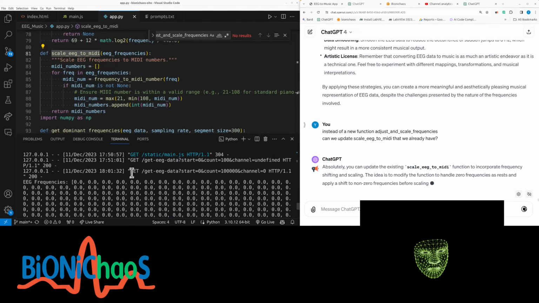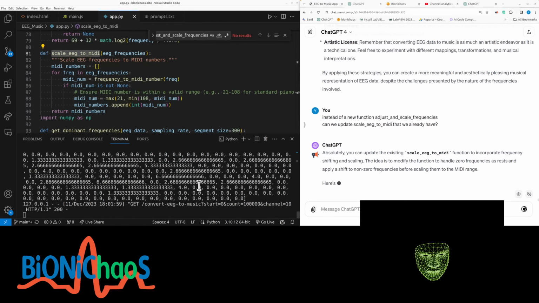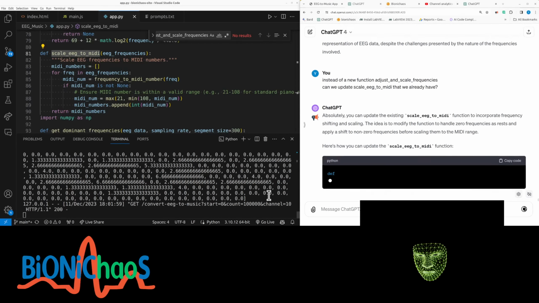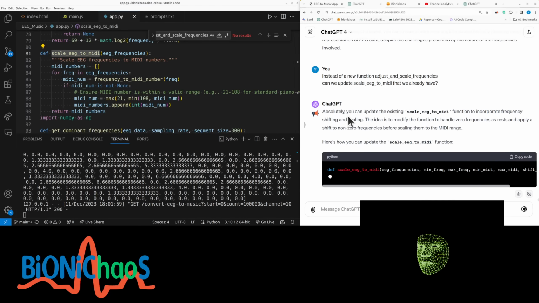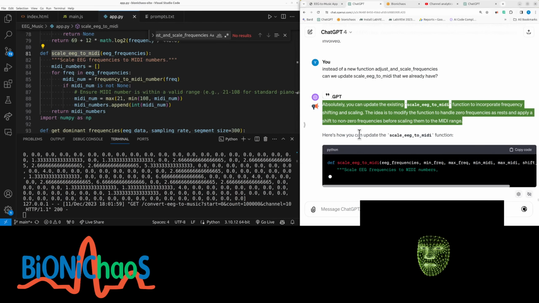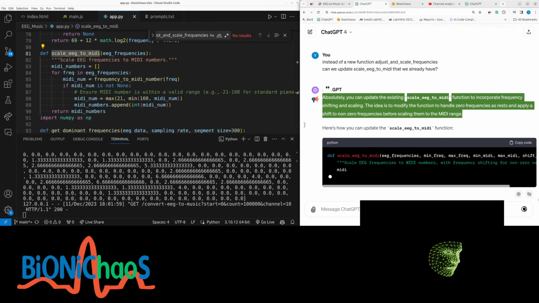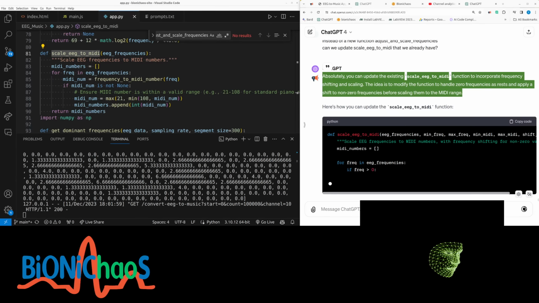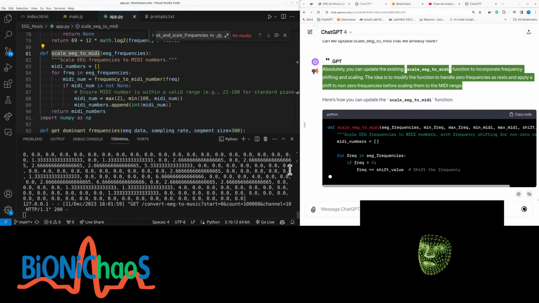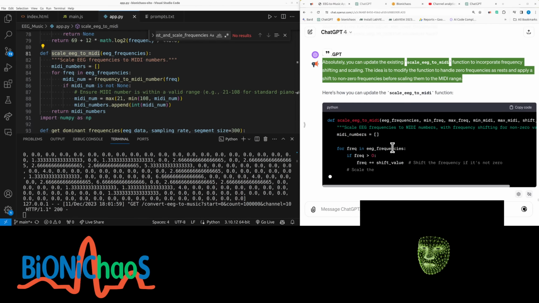Yeah, because most of the time the frequencies are just 0, and the rest of the time the frequencies are very low. So they end up being that lowest frequency note. Scale_eeg_MIDI function to incorporate frequency shifting and scaling. The idea is to modify the function to handle 0 frequencies as rests and apply shift to non-zero frequencies before scaling them to the MIDI range.